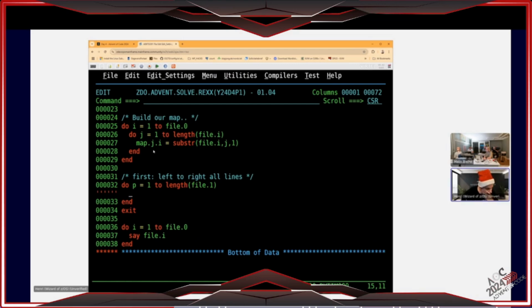So then we can go if the substring of, I mean, do we want to go like that, or should you go from one, so this goes like that, and then do Q equals 1 to file.0.